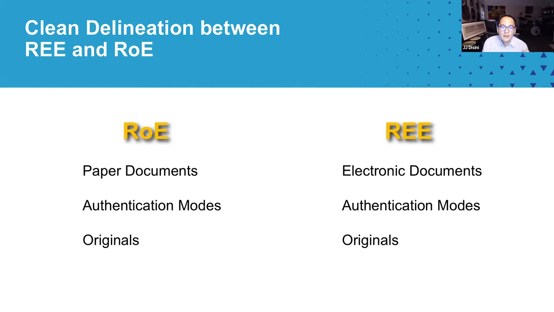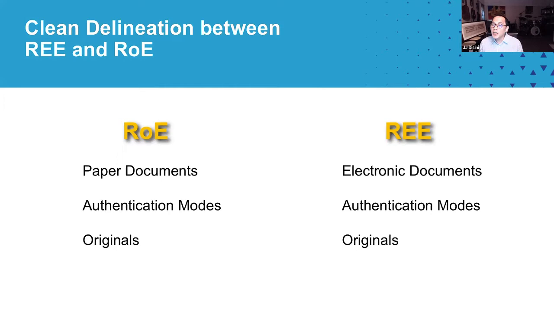So I was, to say the least, a bit disappointed that the revised rules on evidence did not incorporate the rules on electronic evidence, given that 20 years had passed. From then until now, there's always been a clear delineation. If the documentary evidence you're presenting is paper-based, not electronic, then you use the rules on evidence. And if it is an electronic document, then you use the rules on electronic evidence. So that's the first question: if you're faced with documentary evidence, you ask yourself, is this an electronic document? If it is, you go to the rules on electronic evidence. If not, you go to the rules on evidence.